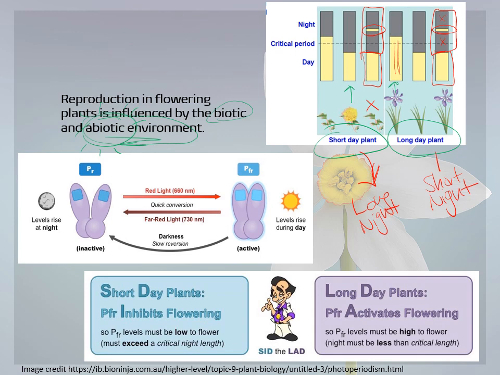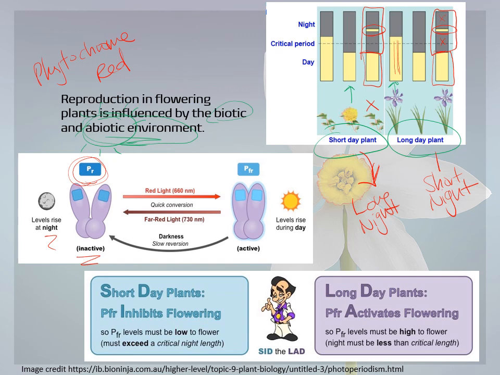How does this lack of light influence genes? It's all about these proteins called phytochromes. So phyto for light, chrome for color. Phytochromes come in lots of different forms. We're going to look at PR, phytochrome red. Phytochrome red is our inactive version. It is the more stable version. It is what we get at nighttime when it's not been activated by the sunshine.